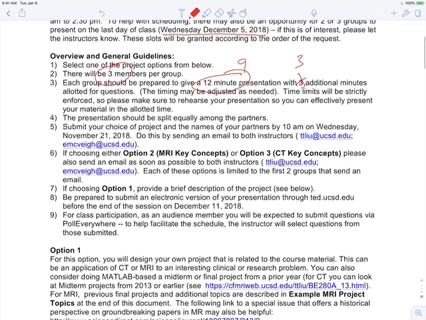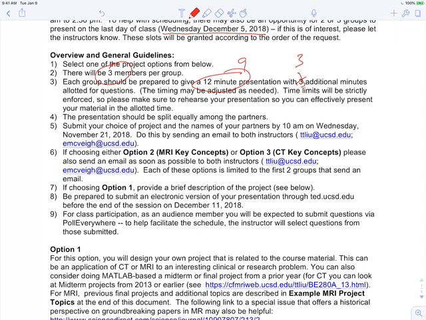The only thing you need to worry about for now is we do want to have everything in terms of the project and the partners finalized by 10 a.m. next Wednesday. So make sure you submit the information to both Professor McVeigh and myself. We just want to make sure everyone has a group, and if there are groups that still need to be formed, at least we can talk about it in class next Wednesday.